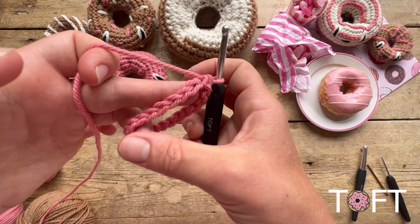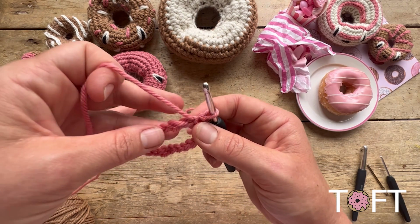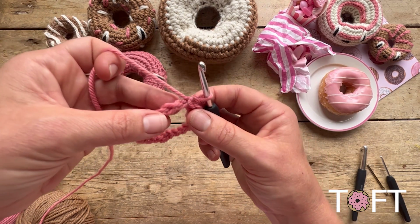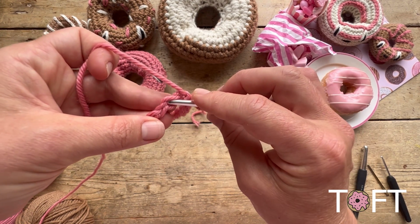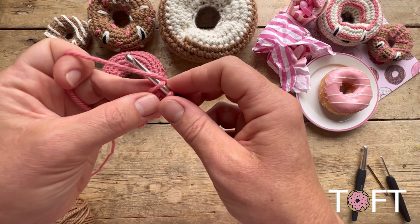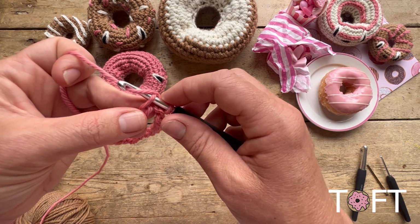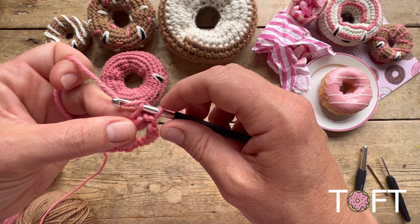So at the moment we have 20 stitches on our chain. We're going to put 2 into each one, and that will leave us with 40 stitches afterwards. So take your hook and put it in through the center of the V like that. So you're going to put it in through the center of that chain. Then grab the yarn, so yarn over. And with that hook again, it's me grabbing that yarn by turning it downwards towards myself.